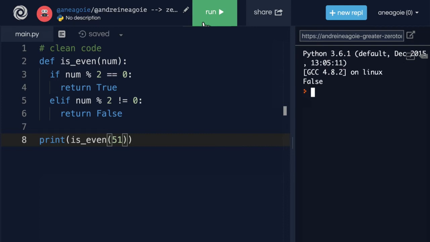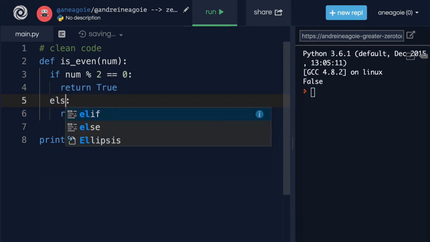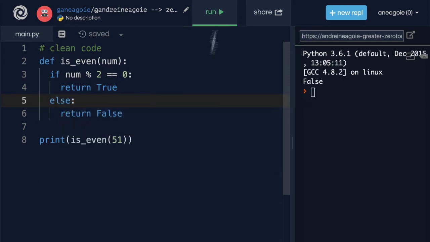Well, here's the thing. We have some ways that we can actually make this a little bit tighter. For example, if we're only checking for is even, we don't really need to check this again, because if number modulo 2 doesn't equal 0, that is, if a number divided by 2 doesn't always have a remainder of 0, we always know that it's not going to be even. So we don't even need this statement. We can just say else, right? So that if I run this, this still works. So, all right, we cleaned up our code a little bit.